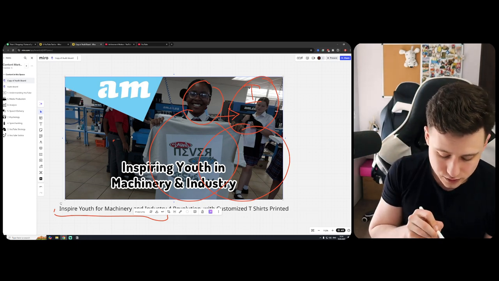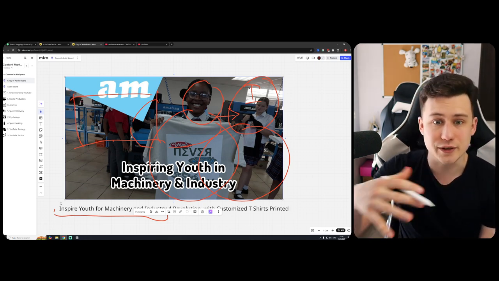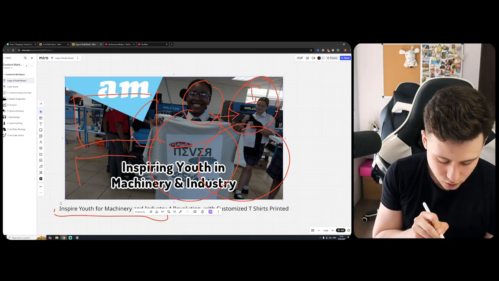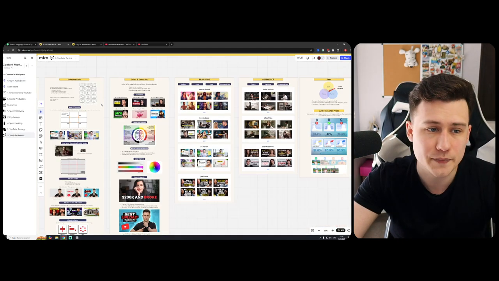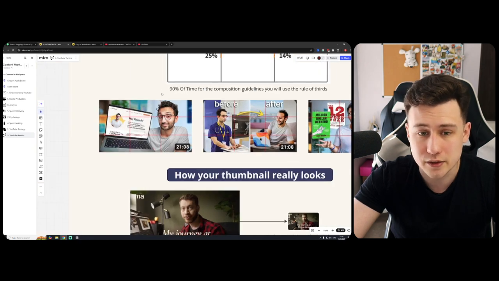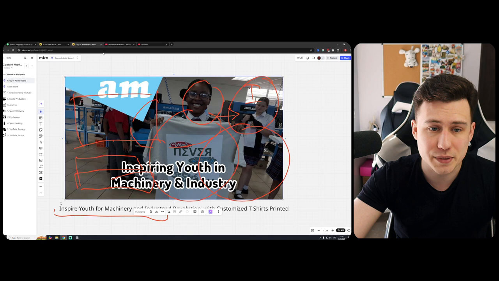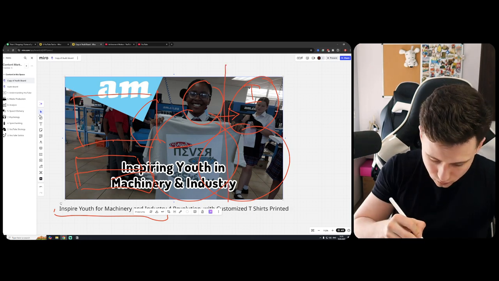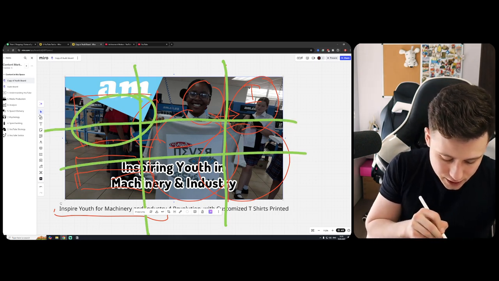The second thing is that I would position those machines here as the background, right? Of course, you cannot really reposition machines, but you can take a photo in a way that the machines will be here. And the text that you decide to use will be here. So in terms of the rule of thirds, this is how you position your elements. As you can see, on every good thumbnail, the rule of thirds is used. See, this way or this way. So the composition looks good. On the composition level, if we're talking about the rule of thirds, on this third we will have that girl, and on this third we will have the machines and text.